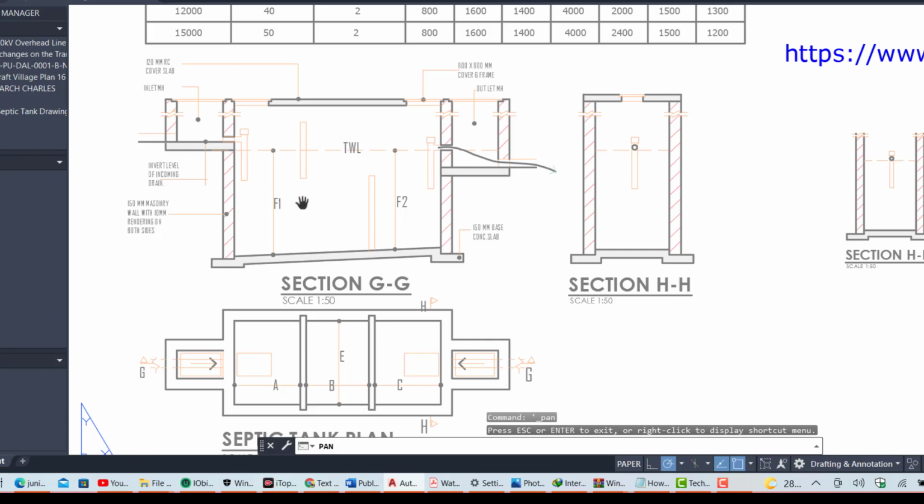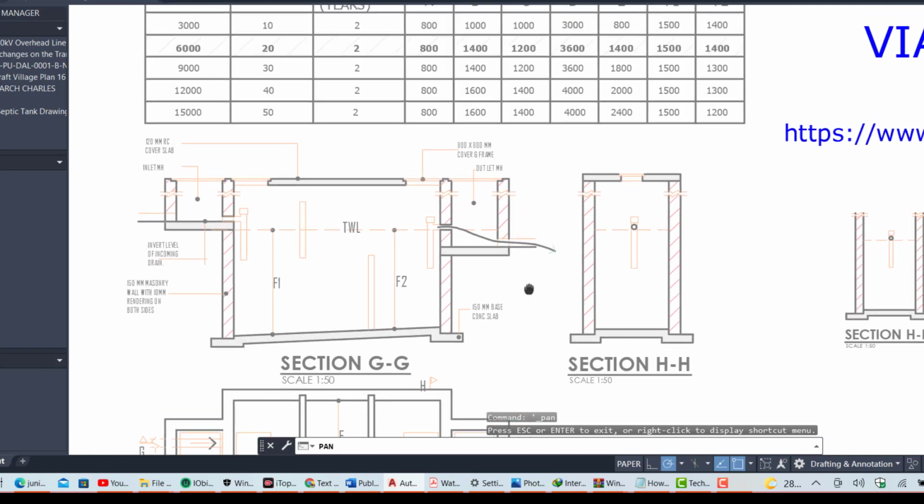Normally, the materials that are used to construct a septic tank vary. You can have a PVC material septic tank, which is basically a tank that has been sized and manufactured with these configurations. You can also have a reinforced concrete septic tank, and here you can see this is a slab which is reinforced, and then you've got the manhole accesses, and then you've got these dimensions, which you shall see what they mean in this table here.